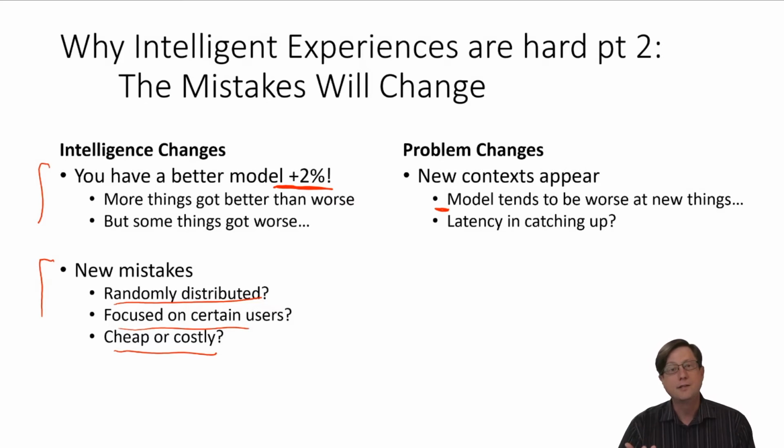The latency in catching up is another issue. How much data do you need to collect to train for the new concept? If the concept is kind of drifting slowly up and down, you may be able to keep up with some threshold tweaks that might take hours for you to get enough data. But if there are very large changes in what's going on, like COVID, for example, you may have a combination of your machine learning system and your user experience that for a period of weeks, months, something like that is just really, really bad and is not giving users what they want anymore.